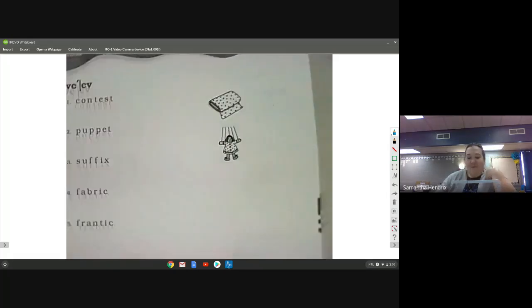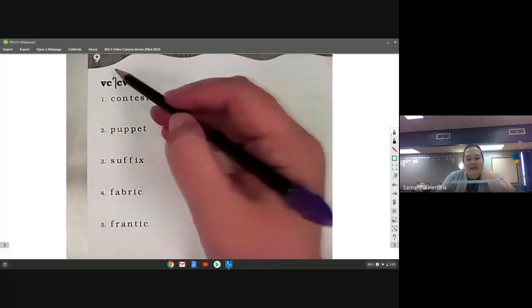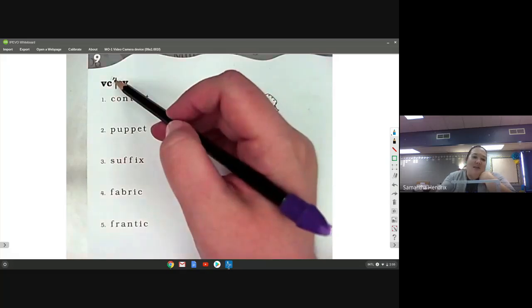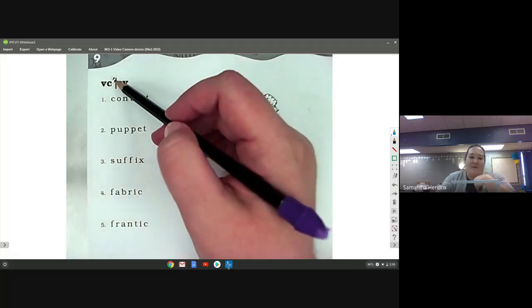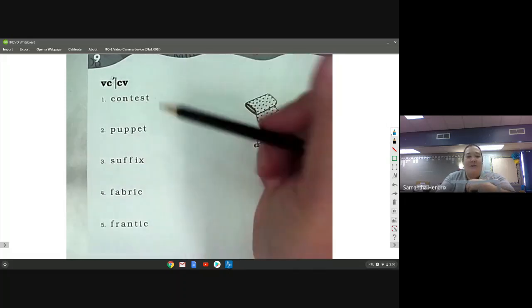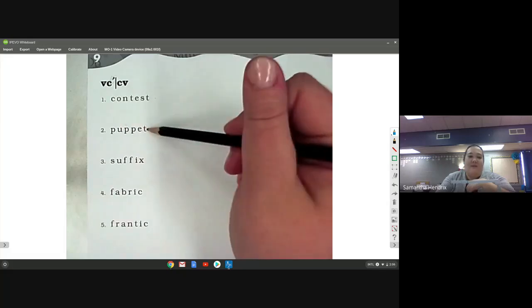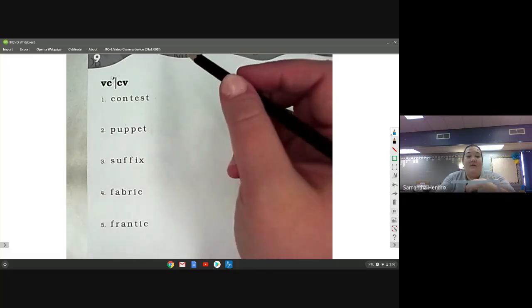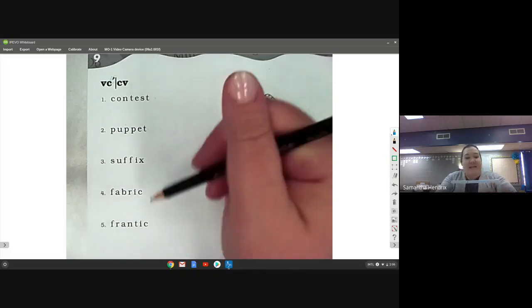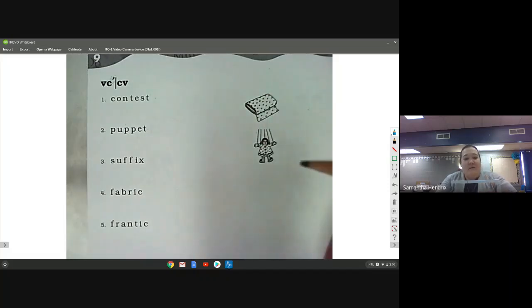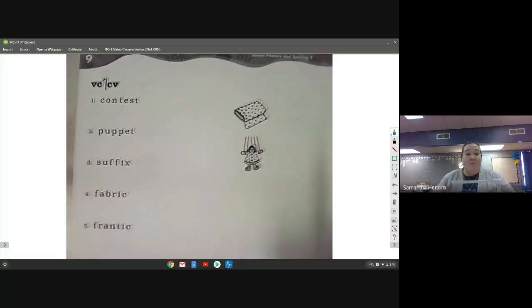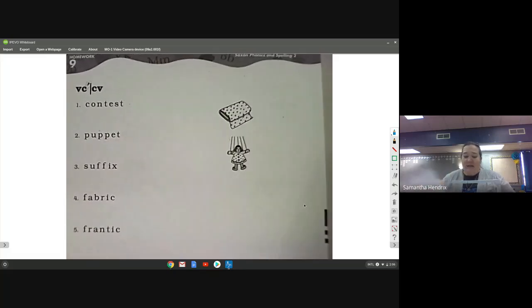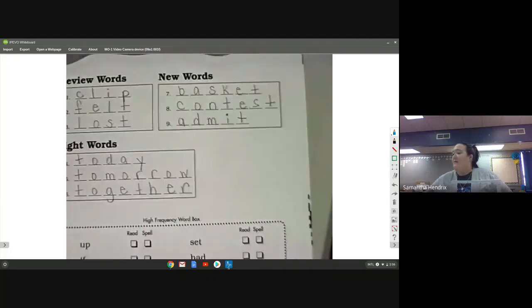Good job, guys. Okay, let's look at the back. This is your homework. Same thing. This tells you right here that our accent mark is going to go at the first syllable on all 5 of these words too, okay? So I want you to code these words and take a picture of your coded words. And then I want you to, if you can, record your voice saying these words, okay? Try. If you can't, no big deal, okay? Test is tomorrow on your word list. You've got to be studying that word list, okay? Make sure you're doing that.